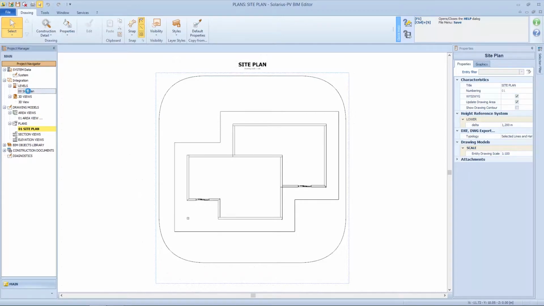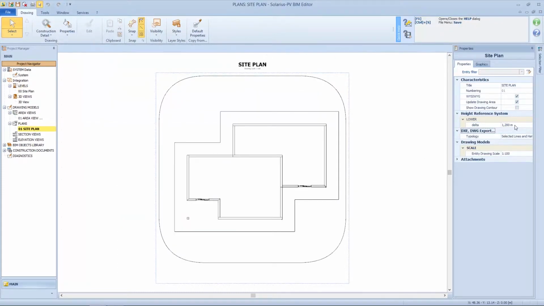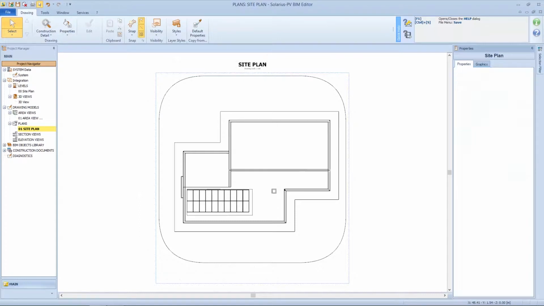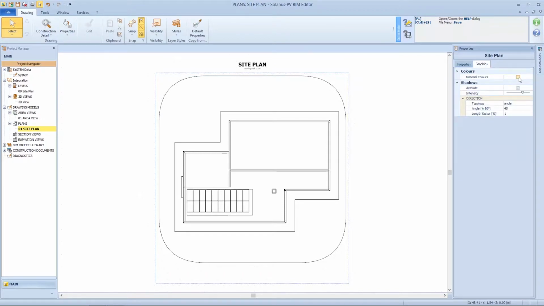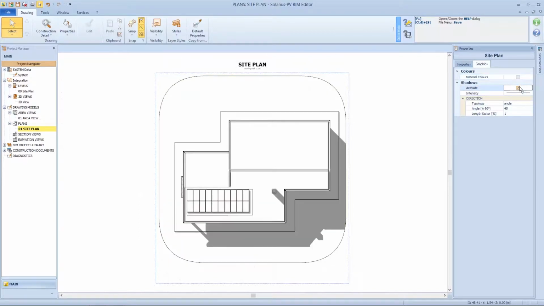So instead of going back and changing the offset on the arrow that you see, we can always change the properties of the site plan from the column on the right. For example, we can change it to 6 meters and increase it to find the offset that I want. As seen before, we can go to the Graphics tab on the right and activate the material colors. So activate shadows, and you can change the intensity. And we can change other properties of the site plan.